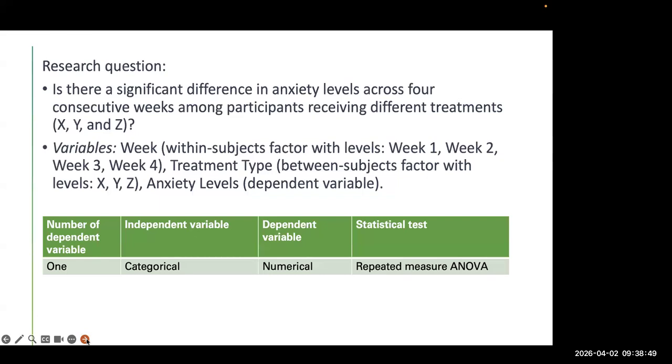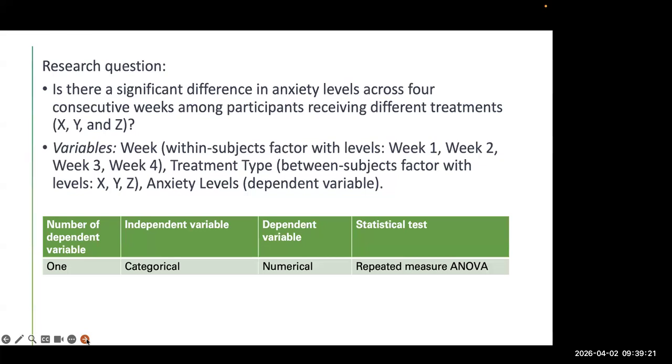Maybe week 1, week 2, week 3, or week 4, or maybe 1 week, 1 month, 3 months, or 4 months. It depends on your type of study. So in this case, the dependent is numerical, independent is categorical, but you want to repeat. So that one we call repeated measure ANOVA. If you only do 1 week, just go to the basic, which is pre and post. So that one is paired t-test.